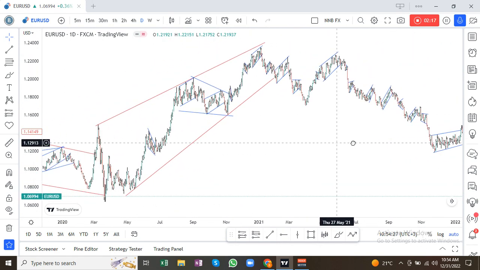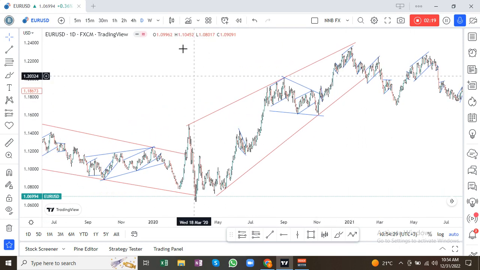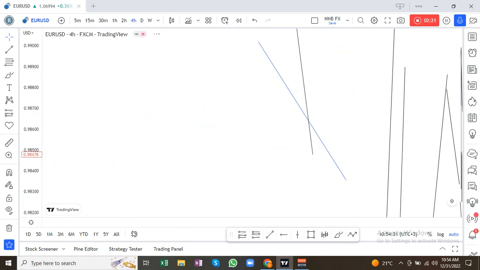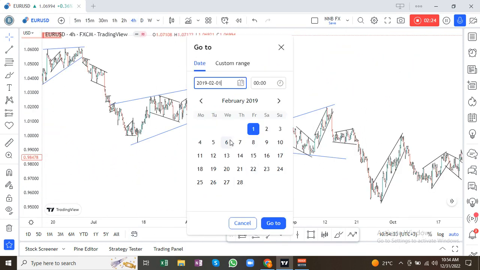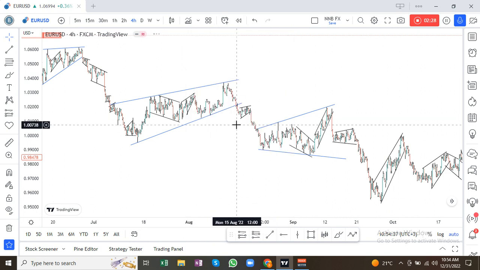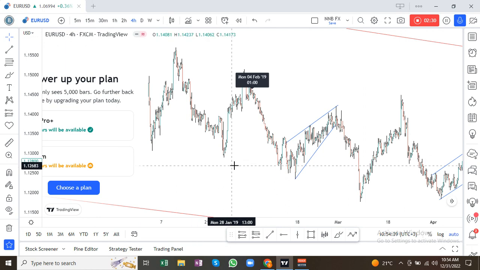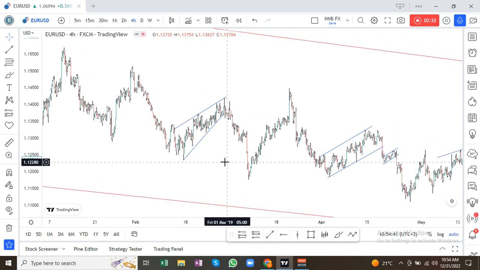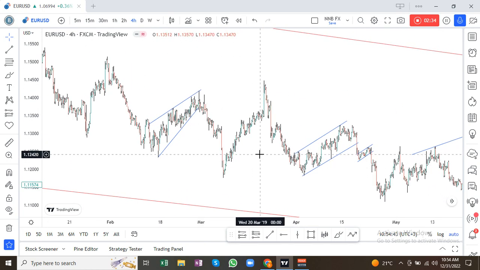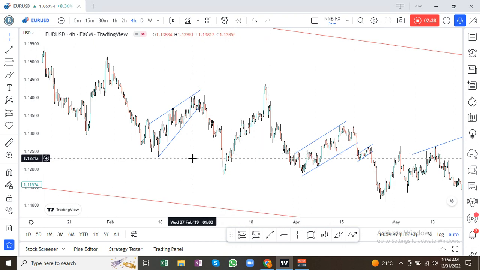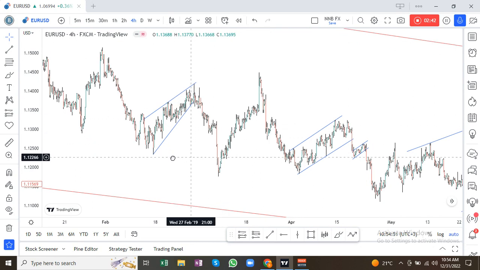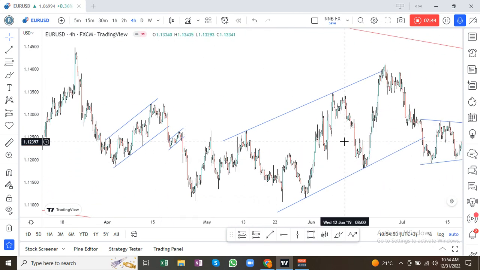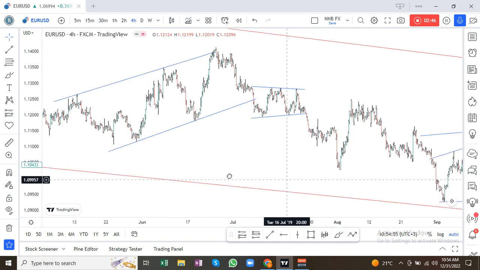Another one. Now we will go to the 4 hour time frame to see the patterns on the 4 hour time frame. As you have seen, we have patterns on the daily time frame, and as day traders, retail traders, we cannot trade on the daily time frame unless your account is so big. You can see here on the 4 hour time frame we still have patterns, another bigger pattern.